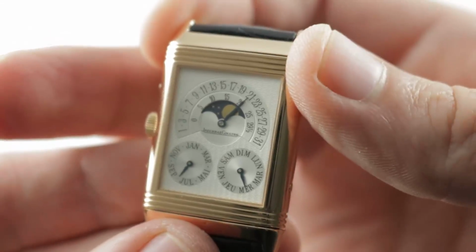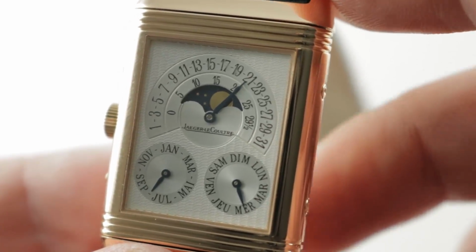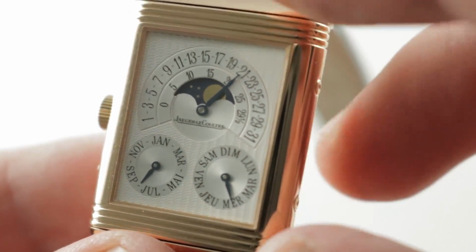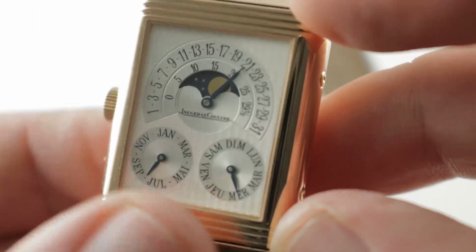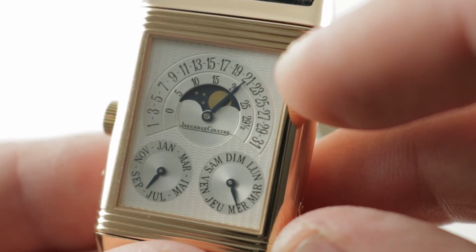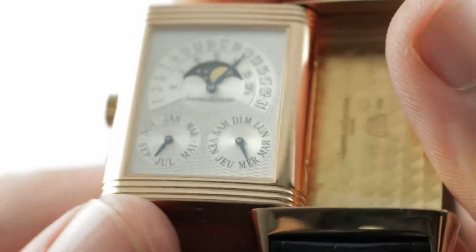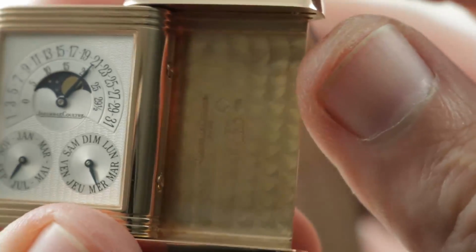reverse side you can see the Perpetual Calendar is not just francophone, it is also a retrograde. You have a retrograding date, you have a moon phase with an accuracy of 122 years, there's a lovely guilloche pattern that undulates almost like hanging curtains around the registers themselves. You have the month as well as the day of the week in French, and lovely Alfa style hands blued to indicate. The timepiece is remarkably compact, as that entire Jaeger-LeCoultre manufactured caliber 855 sits inside the rotating component of the case itself. So the case itself is much smaller than the watch overall.